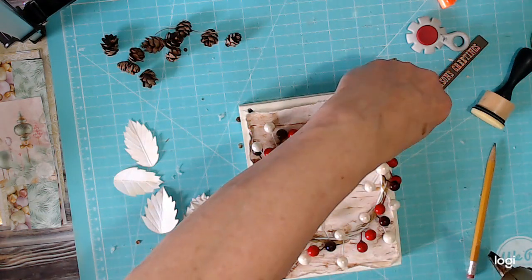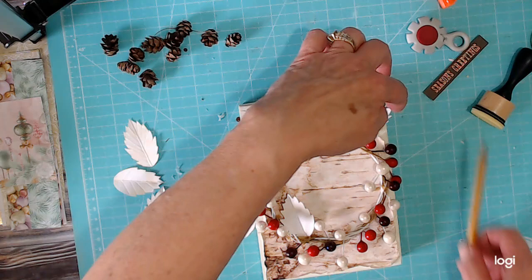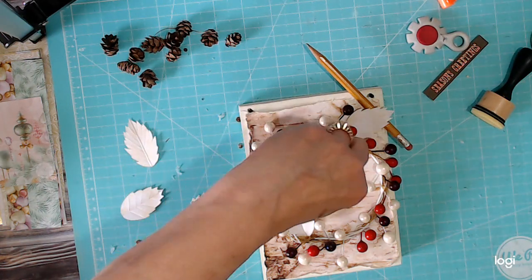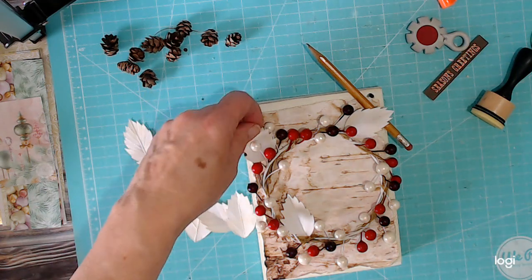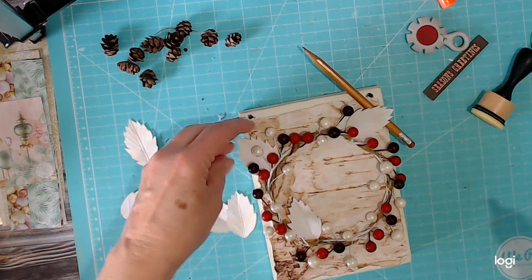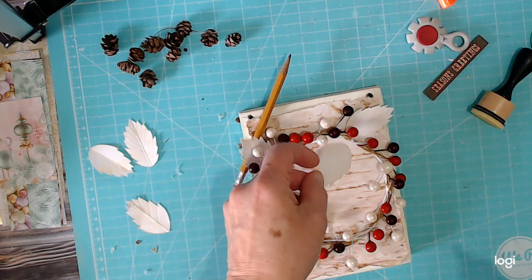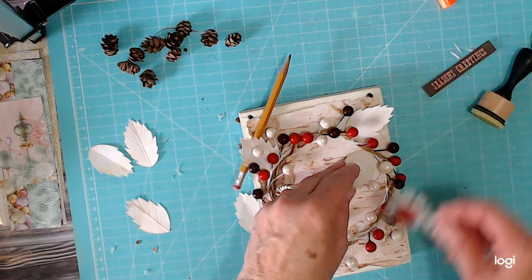Oops. Slide that pencil under there to kind of help hold that up a little bit. Whoops. Cover up the berries. There we go. Just move this over to there. They don't all have to face in the same direction.